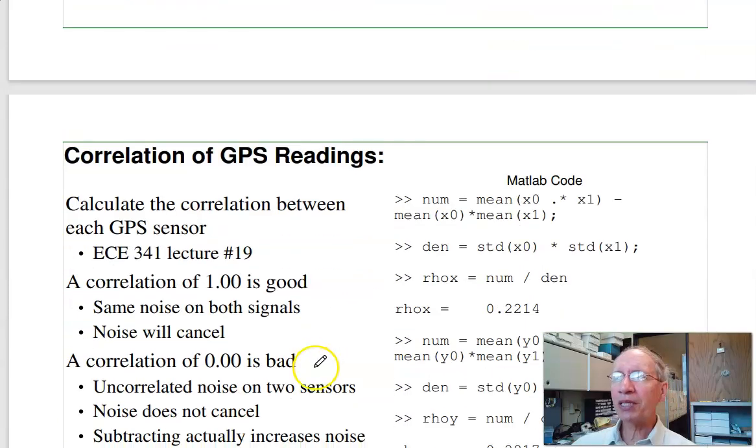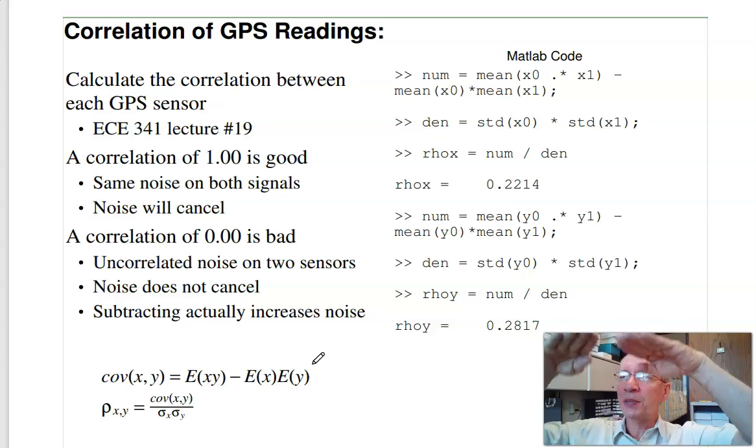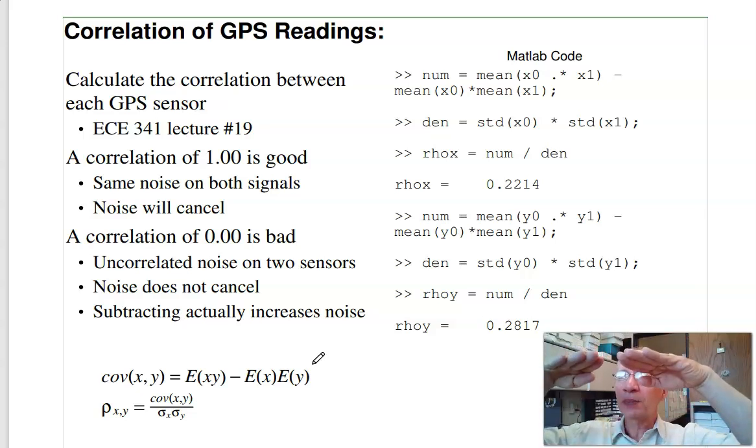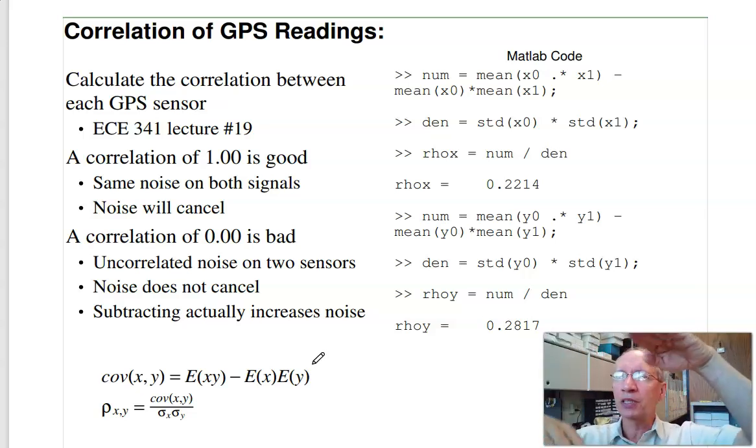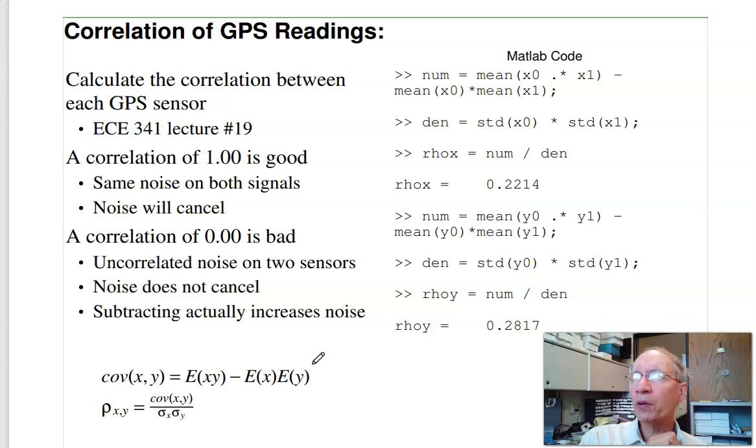Well, let's see what's happening. Let's do some correlation, do some statistics. The correlation coefficient is from Random Processes, lecture number 19. This calculates how much two data vary together. If the correlation is 1, as one goes up, the other one goes up. If the correlation is -1, as one goes up, the other one goes down. If the correlation is 0, then the two are basically uncorrelated. What I'm hoping for is a correlation of 1. Correlation of 1 is good.